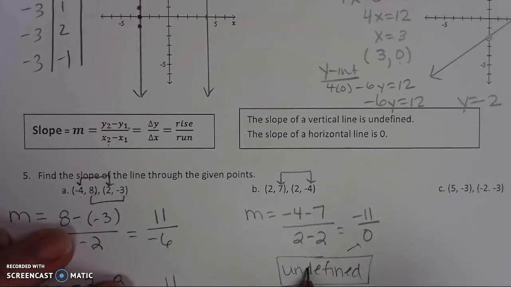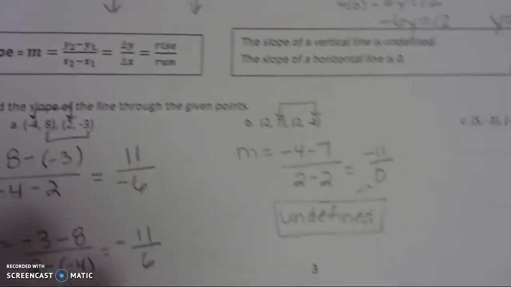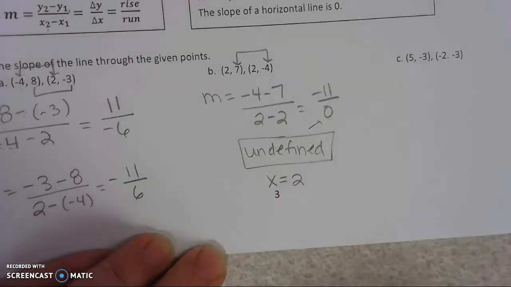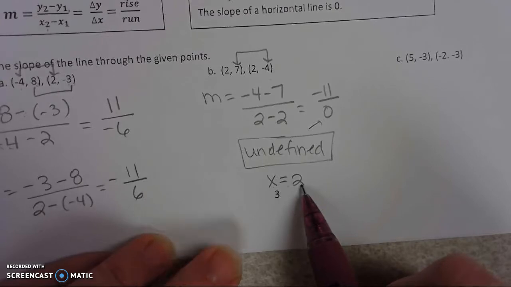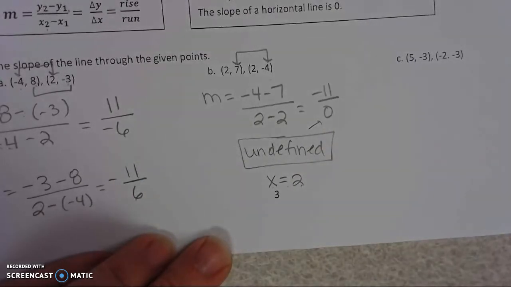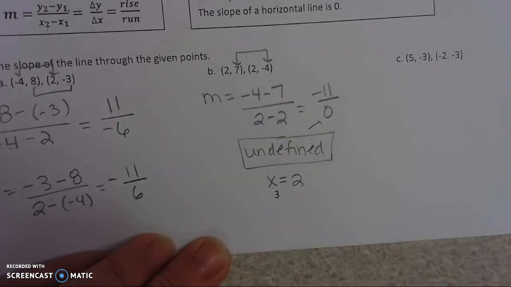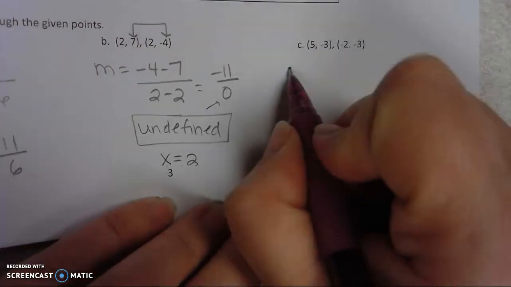So if it's an undefined slope, then we know it's a vertical line, and we can write its equation by simply saying x equals 2. When it says x equals a number, we know that's a vertical line. We now know that its slope is undefined. So be able to relate those things from either direction. Given the equation, know the slope. From the slope, be able to know that it's a vertical line, and if you have any point on that line, you would be able to write the equation. Let's take a look at the next one.